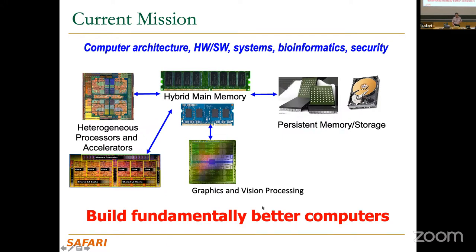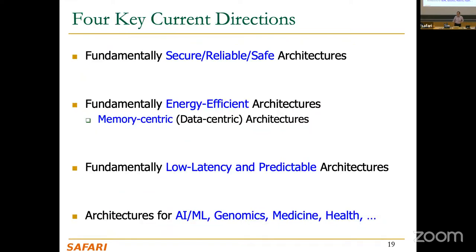So essentially, the goal is to really build fundamentally better computers. And what is a fundamentally better computer, right? Is it really making a better out-of-order execution engine? I would argue that that's no. Is it really designing a better caching hierarchy? I would argue that that's also no, right? Because we're talking about fundamentally better. Because fundamentally, there's some complete energy inefficiency over here in the hierarchy, in the system design that we have done.